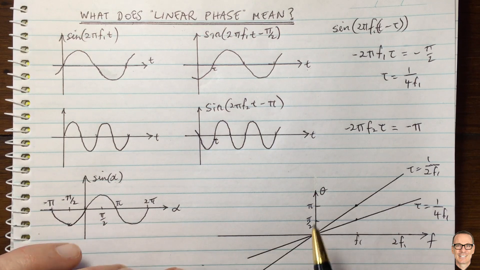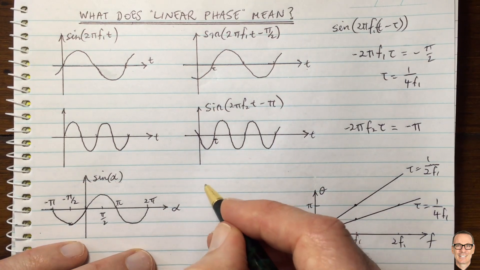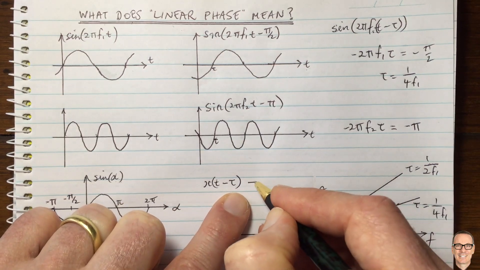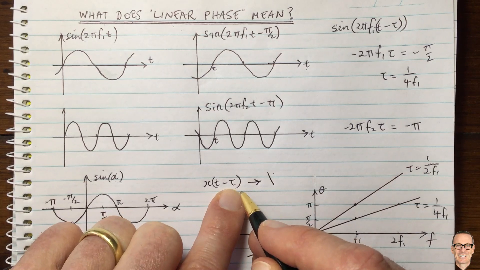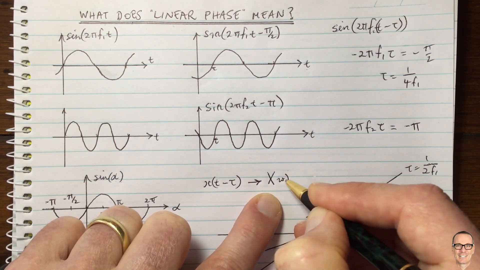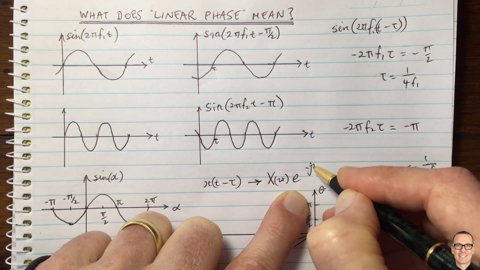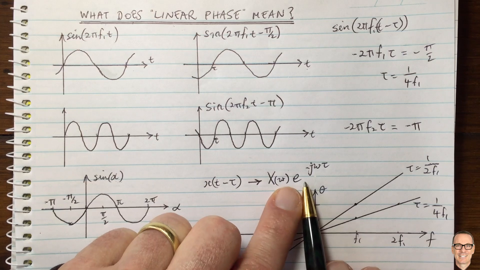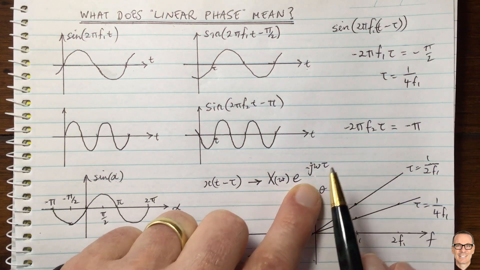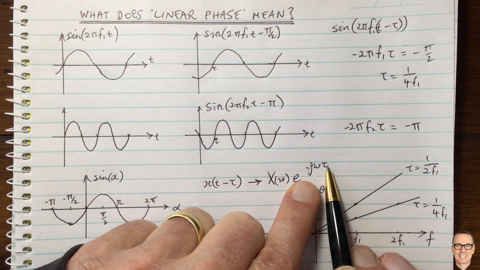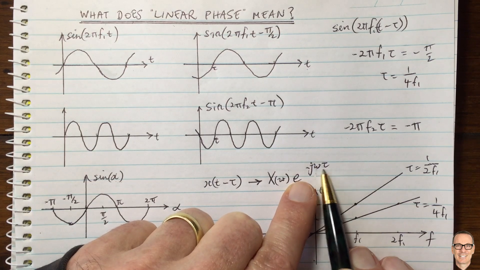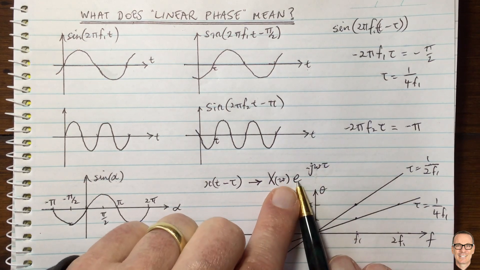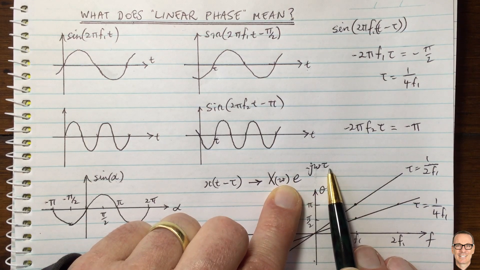And just one last thing to see is that this is also represented in Fourier transforms, where you have the Fourier transform of XT minus tor. In Fourier transform lookup tables, you can easily see or you might remember that the Fourier transform with a delay is the original Fourier transform multiplied by E to the minus J omega times tor. So if there was a time delay, then the Fourier transform is just the Fourier transform multiplied by E to the minus J omega tor. And you can see here now, as the delay gets bigger, or sorry, as omega gets bigger for the same tor, then the phase is linear, because this is what this says here. So for a fixed delay tor, as the frequency goes up, the phase goes up, because this in the argument of the exponential here, that is the phase of your complex number.